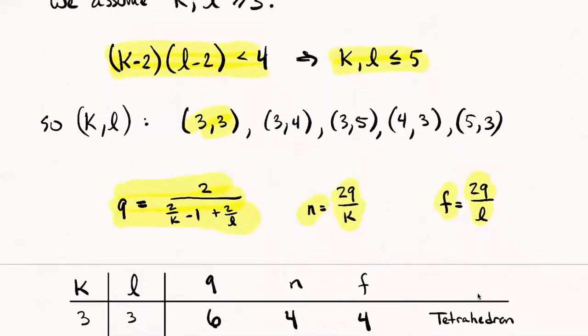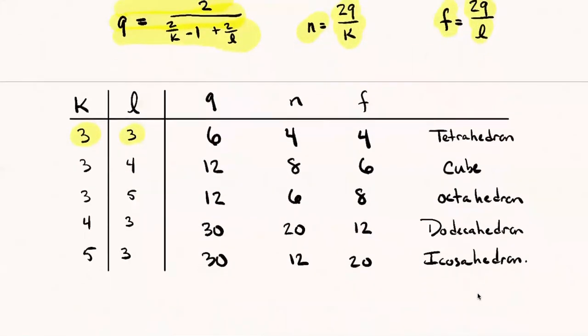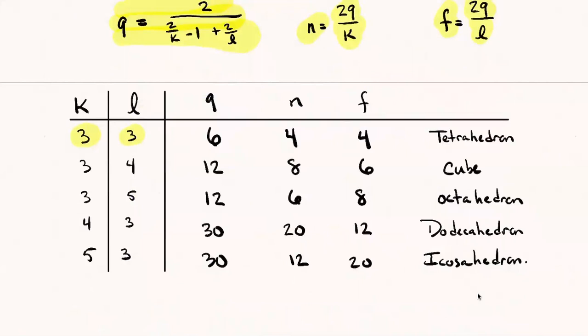Let's just, I'm going to show you the table. I'll show you the first row and then I'll reveal the whole thing. If I take K and L to both be 3, you put those threes right here to determine q. You'll get 2/3 - 1 + 2/3. That's 4/3 - 1, that's 1/3. And 2 divided by 1/3 is 6. So that's where I got my 6. Now once I know q is 6, 2 times 6 is 12 and I have to divide that by 3, that's 4. 2 times 6 is 12, divide that by 3, that's 4. I won't walk you through the rest, but I hope you will. I hope you'll stop the video and check out the rest of this table, but you can go at it line by line. K is 3, L is 4. K is 3, L is 5. 4, 3. 5, 3. And you'll return these values of q, n, and f.